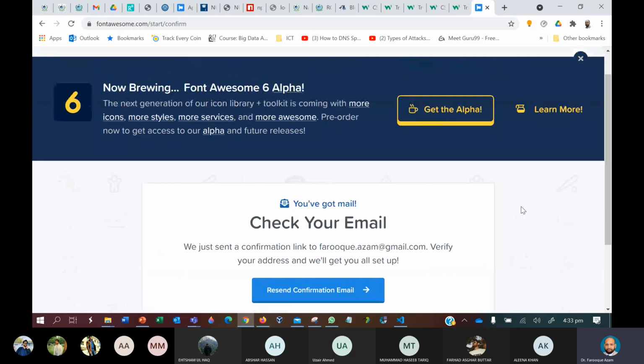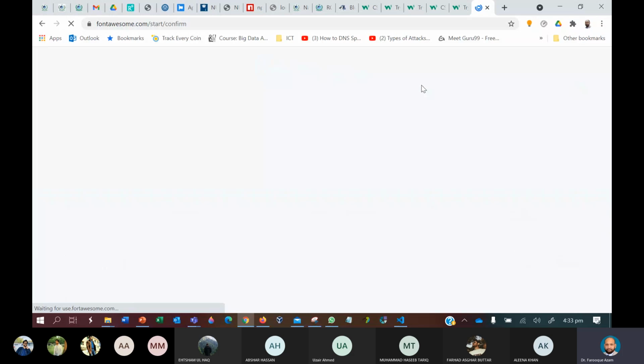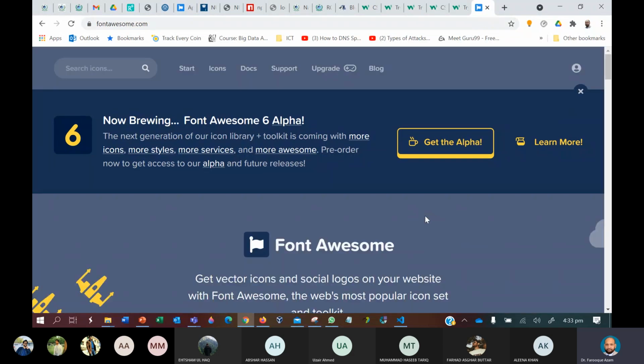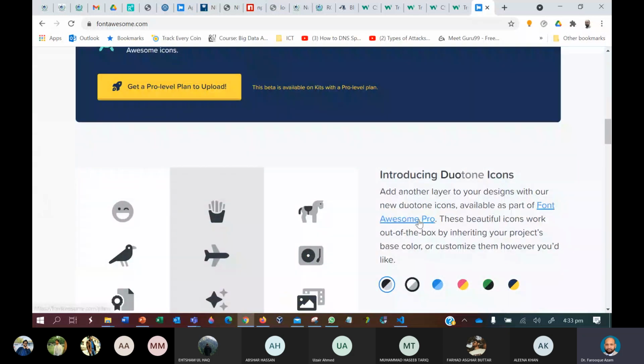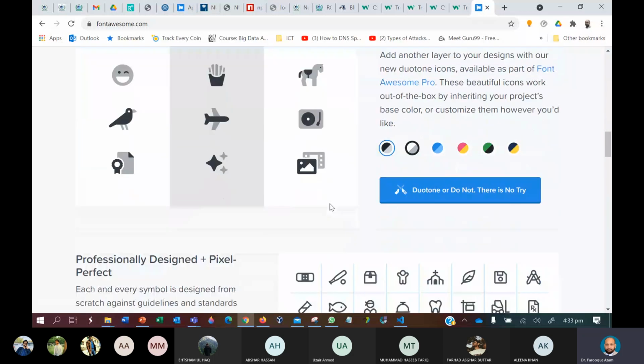So this is the website. You can see this website. And here you can see various icons are available.